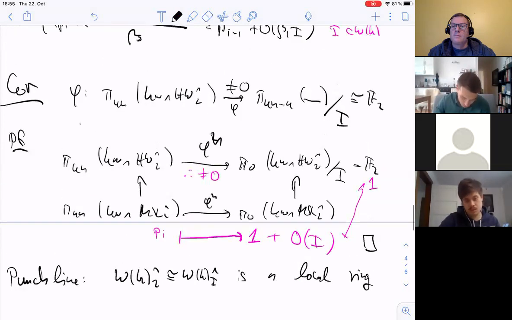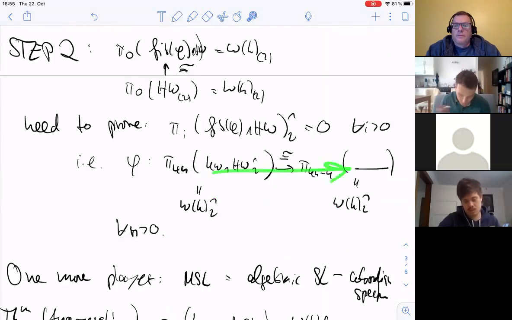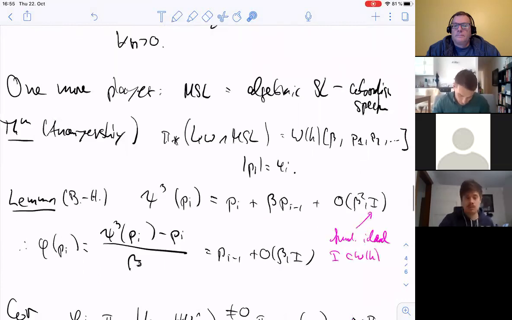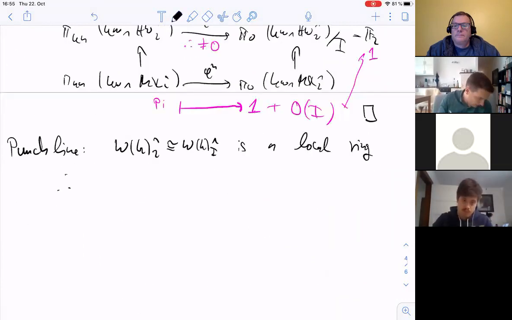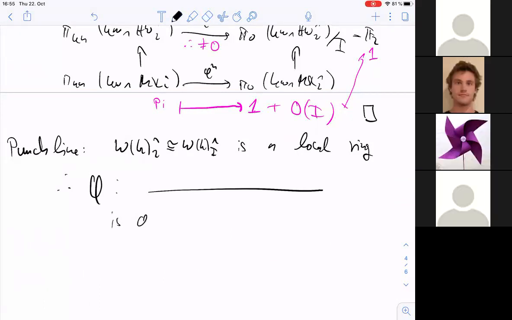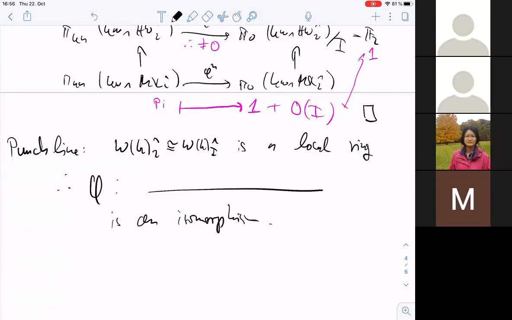Right, and so what we're trying to prove is that this map here, which is basically just you take a free module of rank 1 over your local ring, maps to a free module of rank 1 over that local ring, linearly over that local ring, is an isomorphism. And then you see by Nakayama, this happens if and only if it's an isomorphism on residue fields, which for F2 just means it's non-zero. Right, so therefore, the phi map which we wanted is an isomorphism. And so this is the end of step 2.